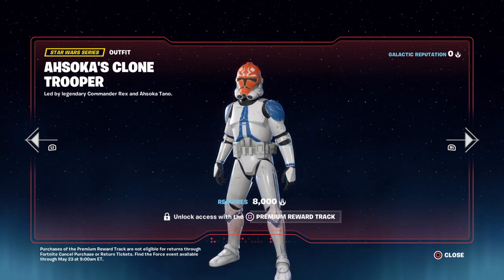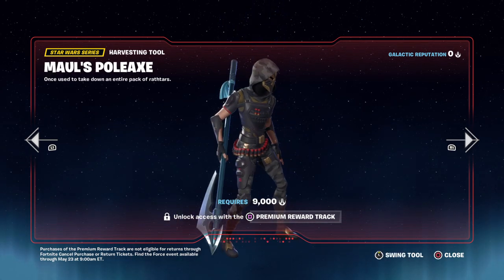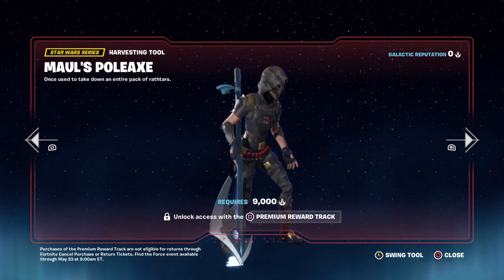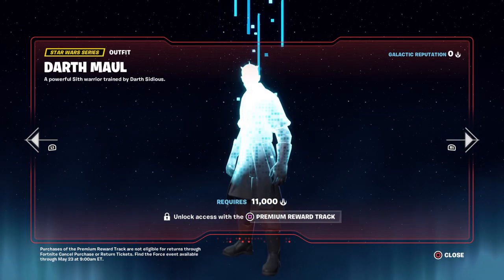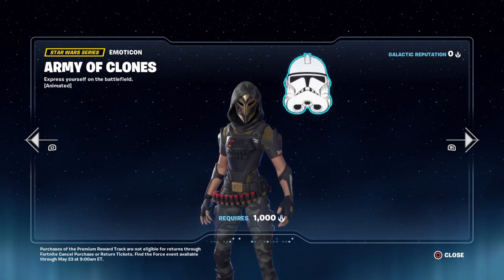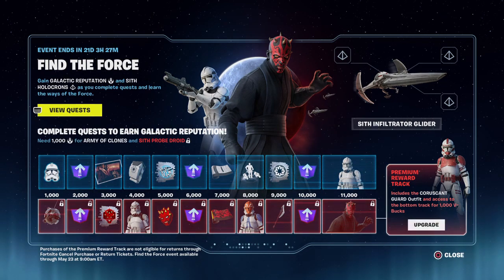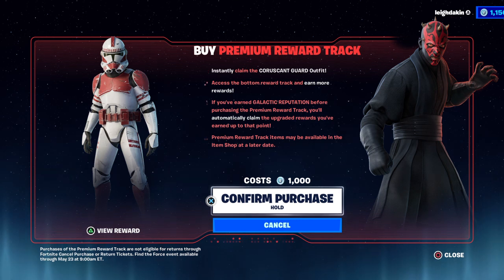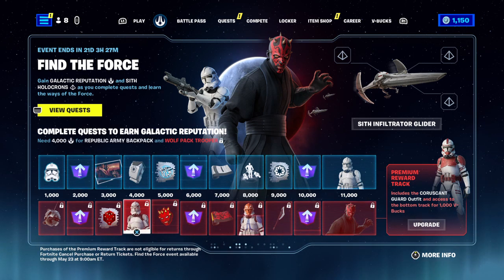Then we've got the clone trooper, another style, clone trooper. You got the pickaxe. Got the level up, Darth Maul himself, so we've got a Darth Maul to unlock. And now the other clones, and that's them two, all done. And then they can upgrade as well. There's upgrades down here. So it costs you 1,000 V-Bucks if you want to upgrade and buy the premium reward track instantly, guard outfit and other stuff. So not going to do that, we're just going to level up and do it the long way.